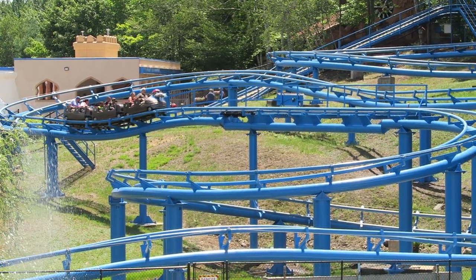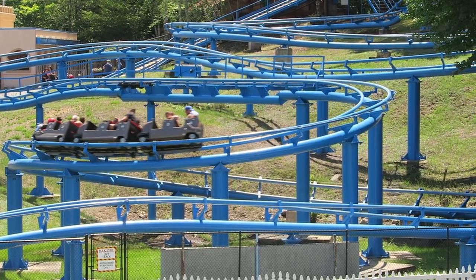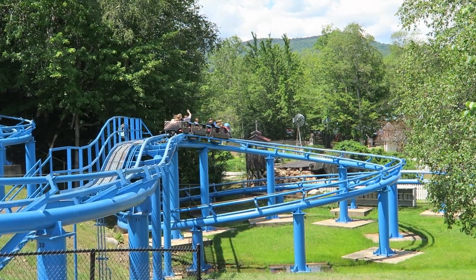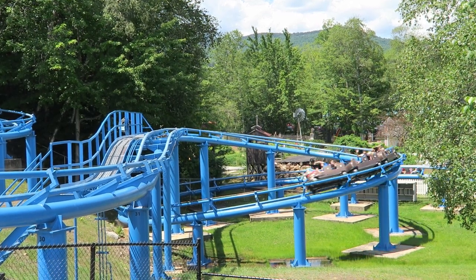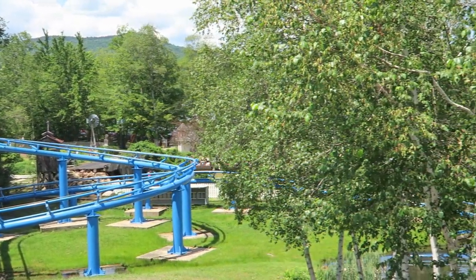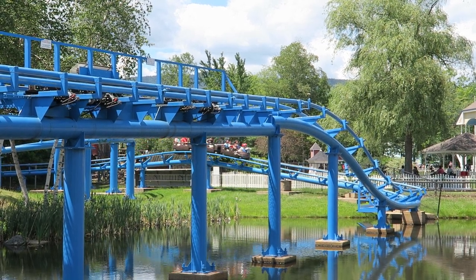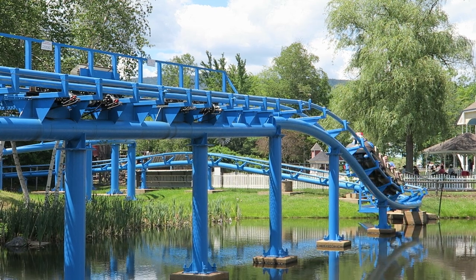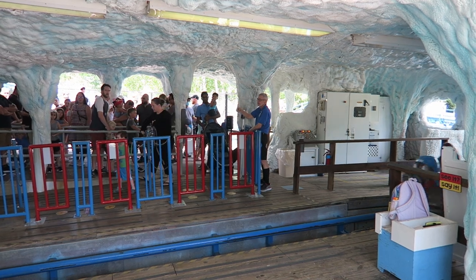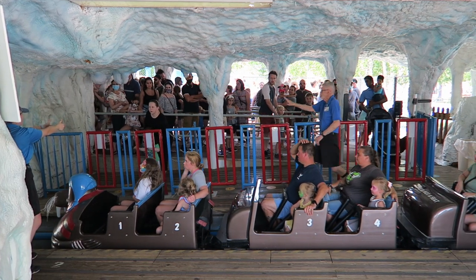Midway through the ride you hit a midcourse brake run. You then have the wilder part of the ride — though wilder is relative. You have a 360-degree downward spiral, reach your max speed at the bottom, and also get some laterals. You then coast over a bunny hill over the water, which is far too gradual to offer any airtime, but gives the coaster some extra time to showcase its modest speed. You then twist to the right, getting a quick blast of positives, and rise upwards into the final brake run before rumbling back into the station, ending the 1,170-foot or 357-meter long coaster.